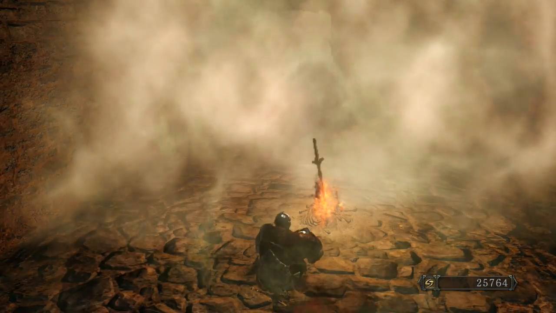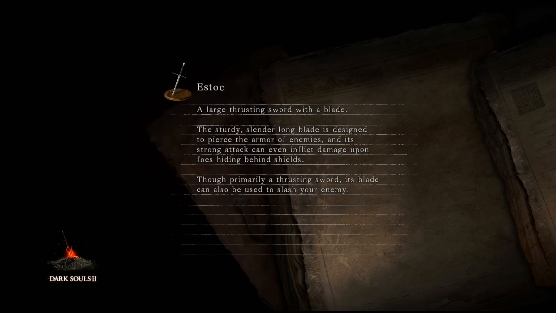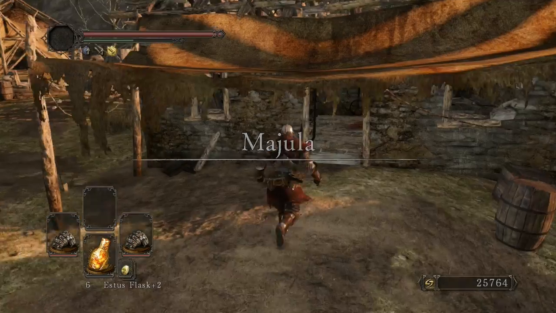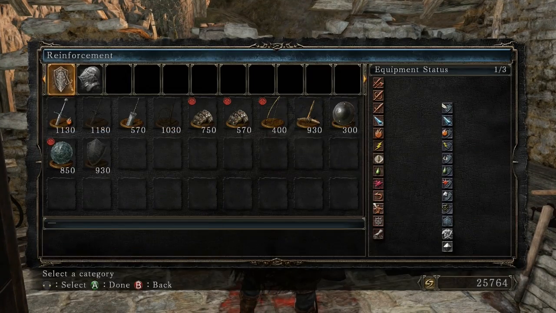Sorry about wasting time here. We're just going to make a small side trip to the blacksmith, and that's all I need to do. I would like to buy more arrows while I'm at it, because I know we're going to need them for this level. See, that's the beautiful thing about PC. The loading screens are so short. There we go. Yes.